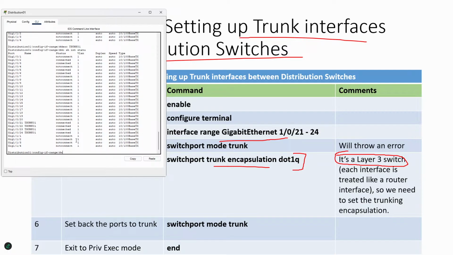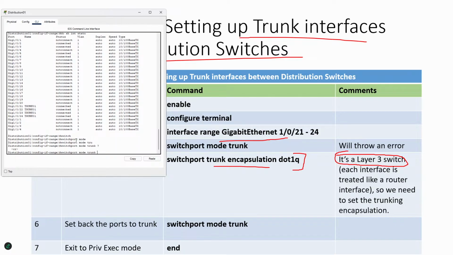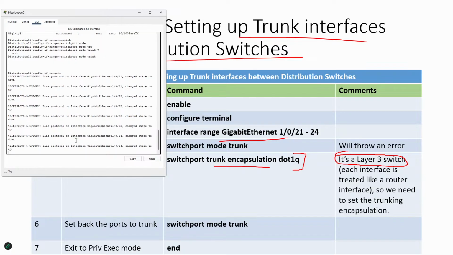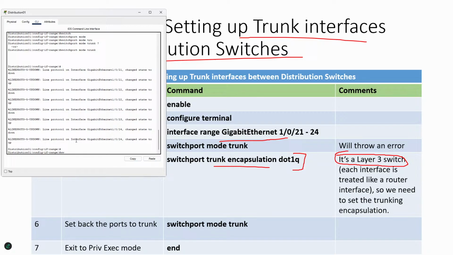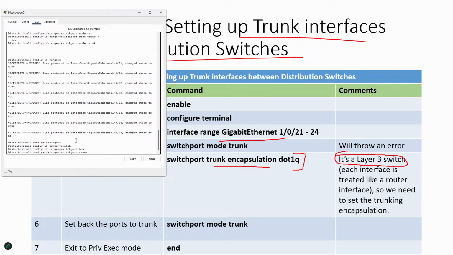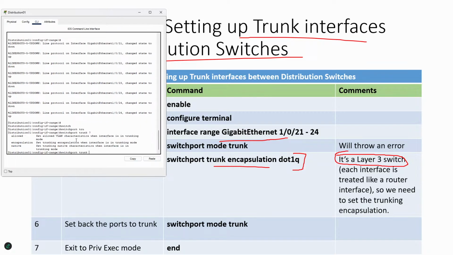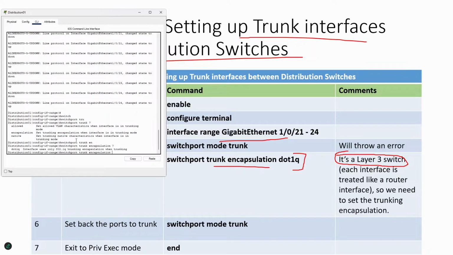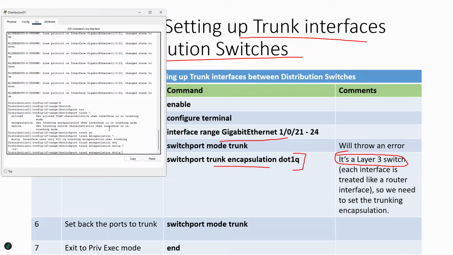Right, now we're doing switchport mode trunk. It's okay. Trunk. What's that? Encapsulation. You'll see allowed and native on most switches, but on these layer 3 switches, you'll see encapsulation as the next option. There's only one, 802.1Q, dot1q, and then the trunk type.